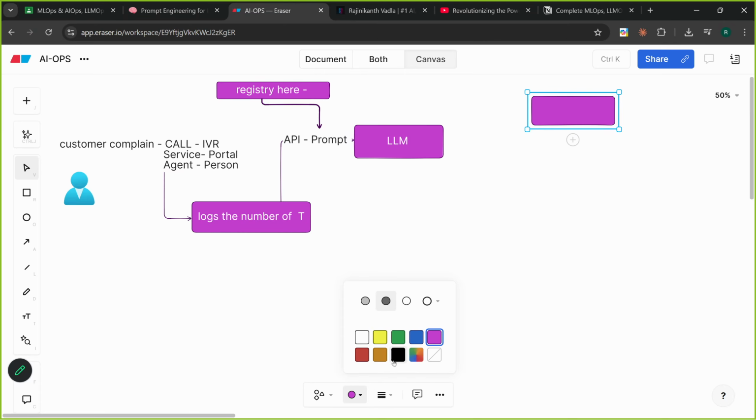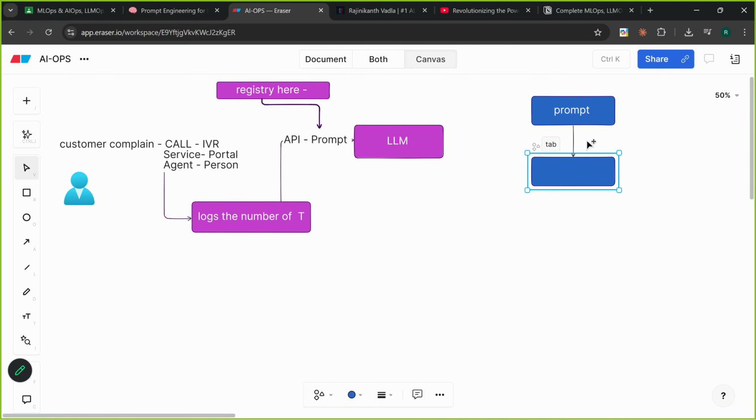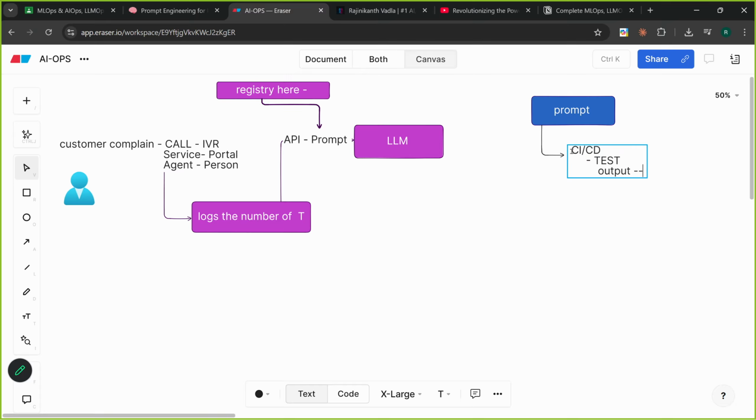This separate repository will have the prompts, and this runs in a separate CI/CD pipeline. In this CI/CD pipeline, we do testing also, testing prompts, testing output. How, sir? We will do regression tests, prompt regression tests.